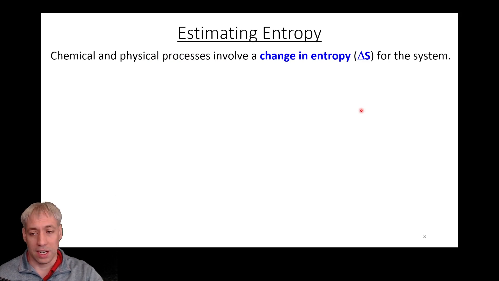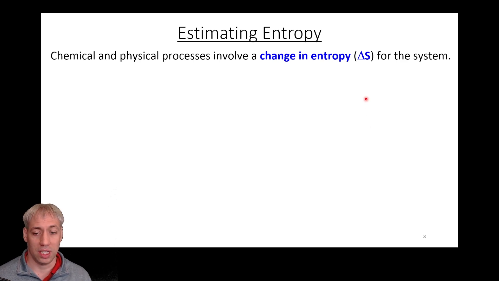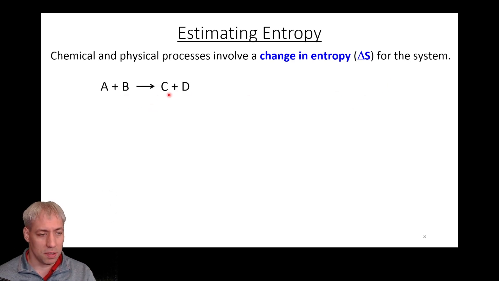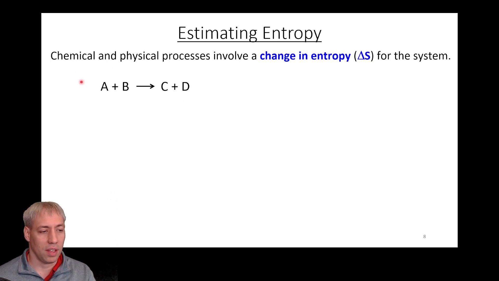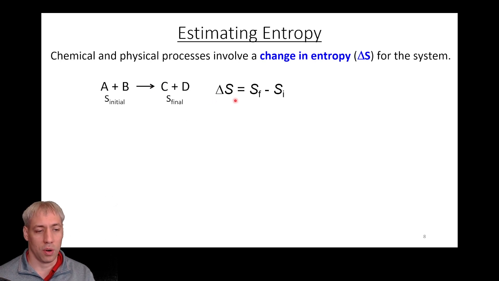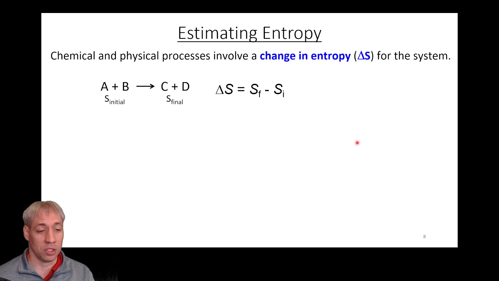When talking about entropy in terms of chemical reactions, we rarely count the number of microstates directly, but we do care about the entropy change for a reaction. As we'll show later in the chapter, we need enthalpy — whether it's exo- or endothermic — and we also need to know what the entropy change is to figure out the Gibbs free energy change. So if we have A + B → C + D, we can ask: does entropy increase or decrease as the reaction progresses? We define the change in entropy as final minus initial — just like we did with enthalpy — to figure out ΔS for a given reaction.